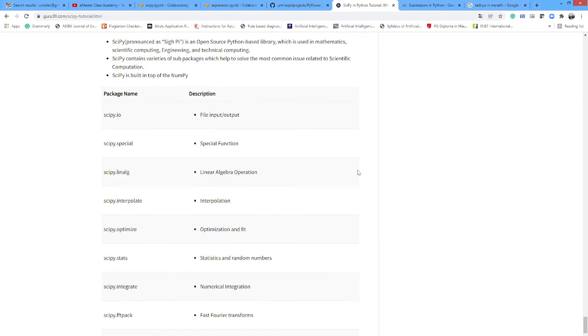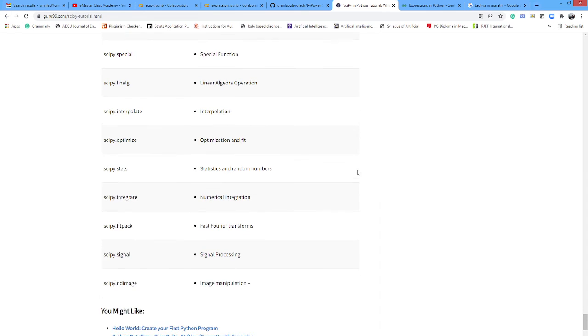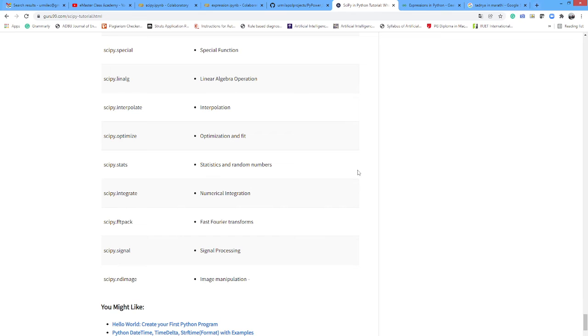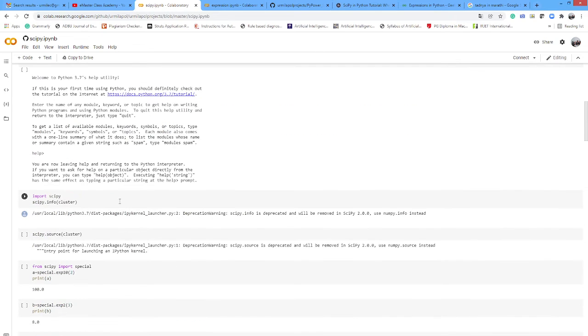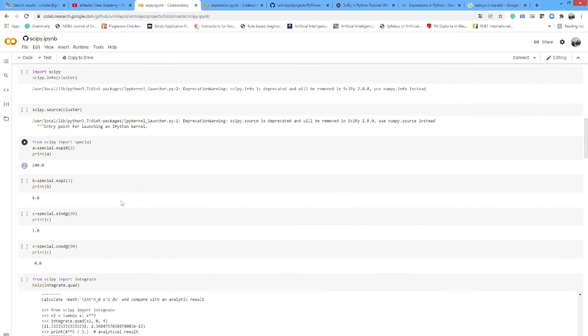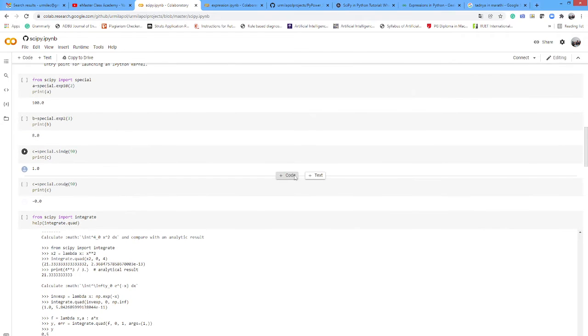Different packages are available here: io, special, linear algebra, interpolate, optimize, stats, integrate, fftpack, signal, ndimage. You can use them as per the requirement of data analytics. You can use those different packages and different functionalities. See here, you can use sindg of 90.